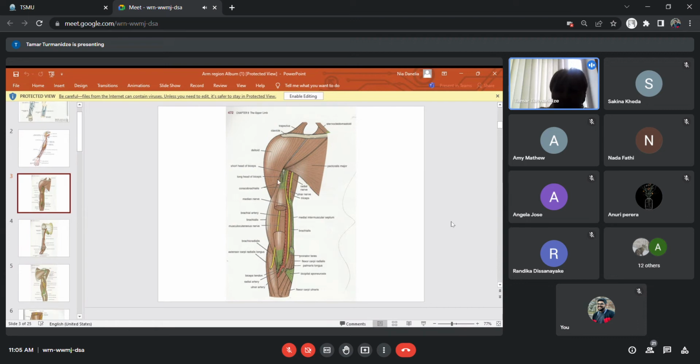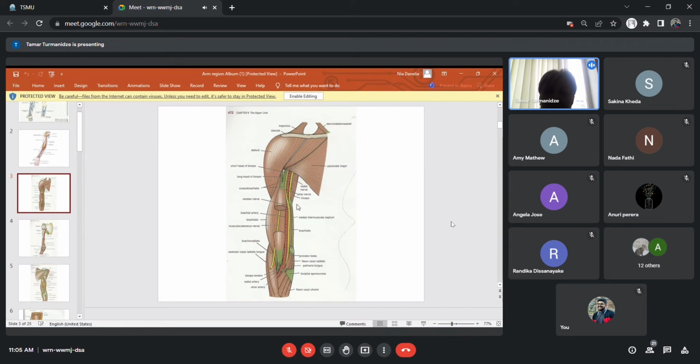Musculocutaneous nerve comes from the lateral cord of the brachial plexus in the pectoral triangle of the infraclavicular region. In the subpectoral triangle, it lies laterally to the axillary artery. From the shoulder, it descends on the anterior compartment of the arm, but lies differently in the upper third part, middle third part, and lower third part of the arm region. In the upper third part of the arm region, the musculocutaneous nerve lies through the coracobrachialis muscle. So it pierces the muscle.